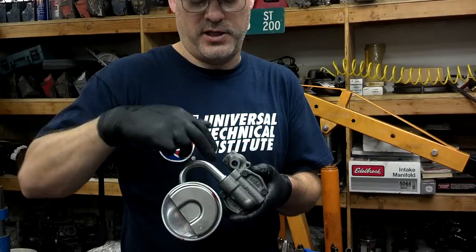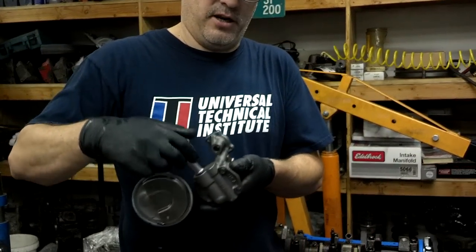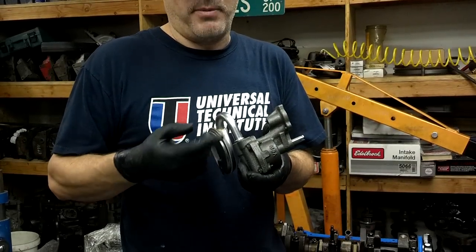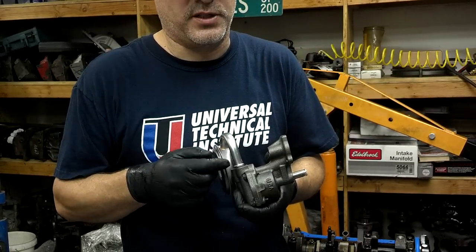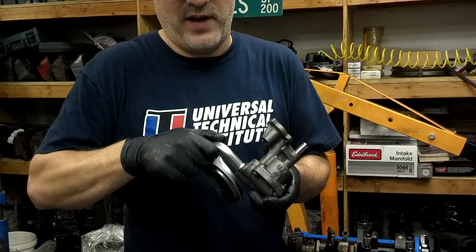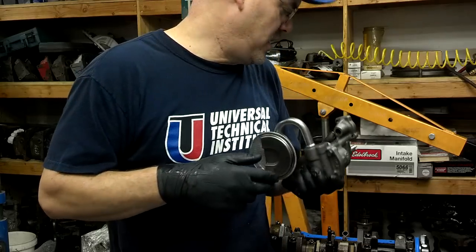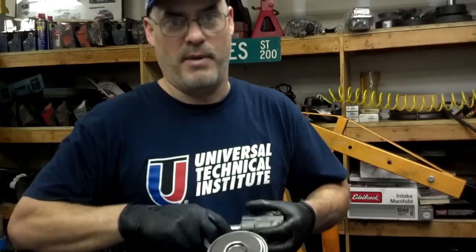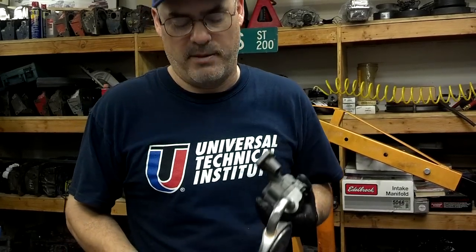The oil pump on a Chevrolet has a press-in tubing — you've got to press this in. We have a special tool we hook on here for pressing that in. Once we get that in, I usually put a little bit of Loctite on there. Some guys will weld this on, and it's probably a good idea to weld it. If this was a higher RPM or performance engine, I would probably be welding this in as well, because real high RPMs have a tendency to make things vibrate and come loose — I've seen these pickup screens come out. However, on a basically stock engine like this, I've never seen one come out as long as it's in there securely, and with a little Loctite for extra insurance, it probably wouldn't come out anyway.